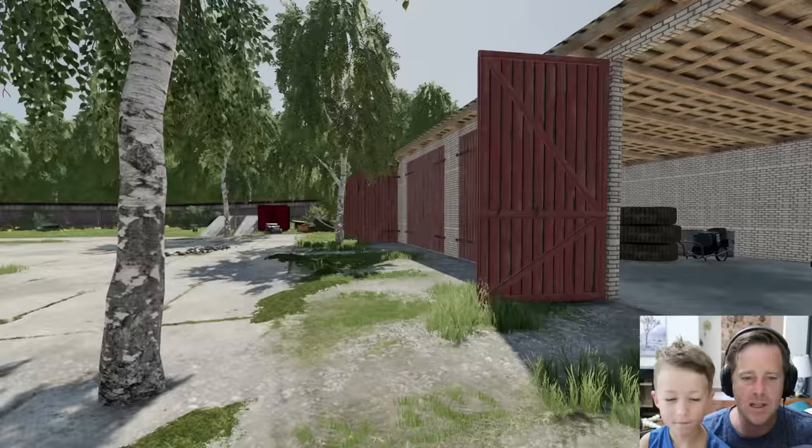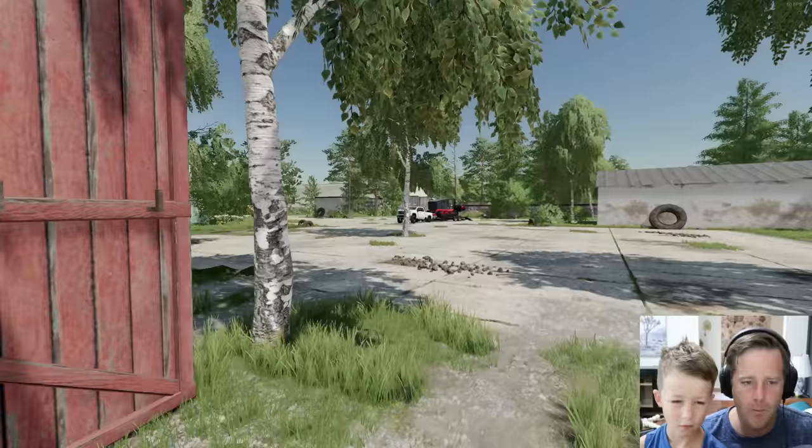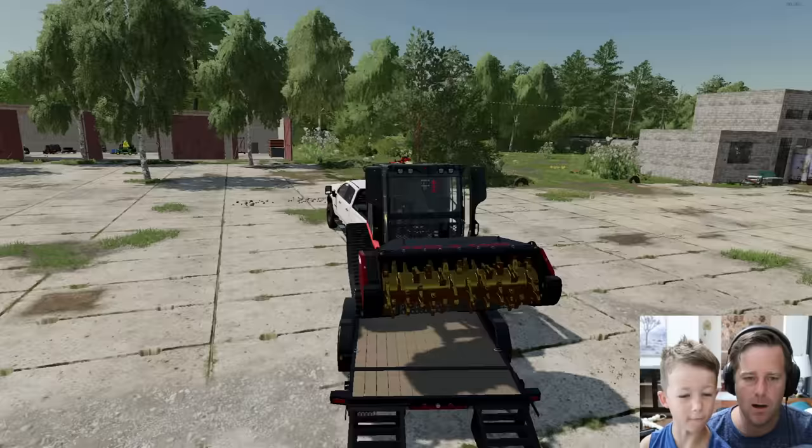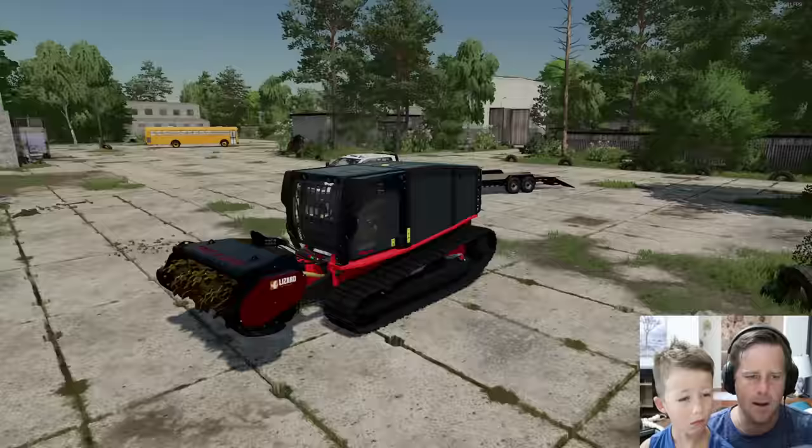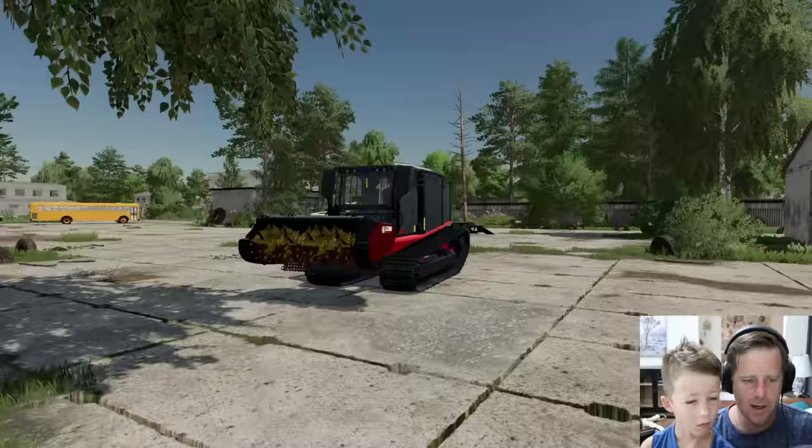Perfect. So I want to clean up some of these trees, and then I want to go to the neighborhood and clean up some of their places because it is awful, okay? What? Dad, what about we chop the trees down? We are. That's what I'm getting this thing for. Because I'm not taking this to the neighborhood. They don't need it. We just need it for this spot, okay? Okay. Let's see if our gold-plated tree trimmer does any good, though.